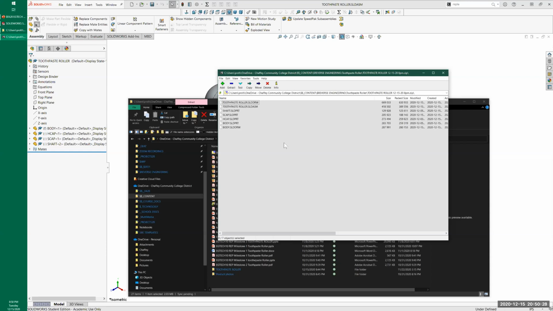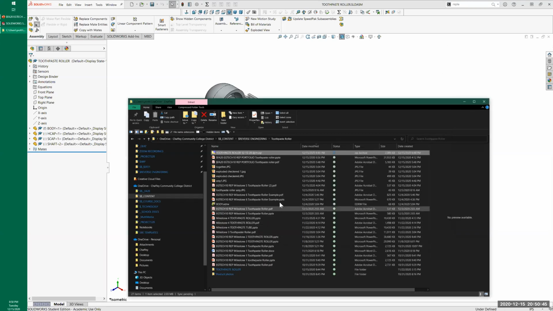And if you sent just the drawing files or just the assembly files without the part files, it'd be worthless. You wouldn't have anything to work from. So the other benefit of doing this, and it's something you can do regularly when you're working on projects, rather than renaming the parts each time you make a change, just do a backup every afternoon or every evening, or every time you've got something major accomplished on it. This backs up every related file, and you can always go back to the zip file and pull out the older versions of it. It also compresses them so they don't take up as much space.